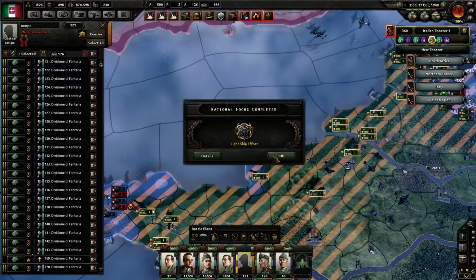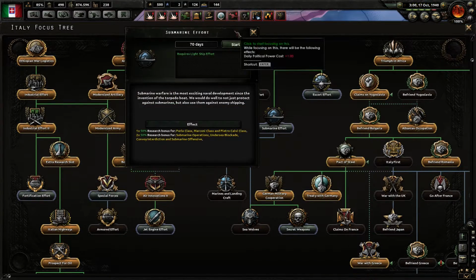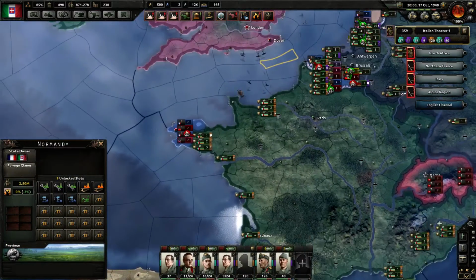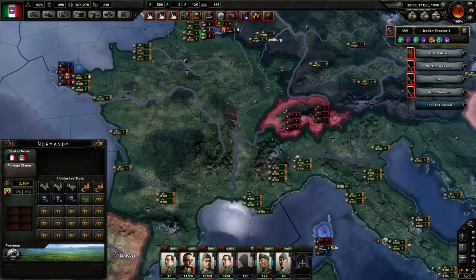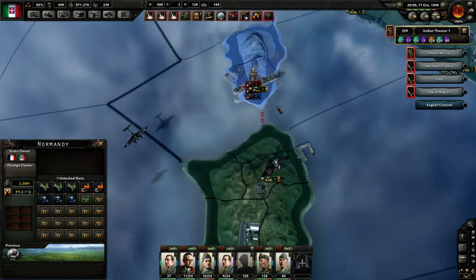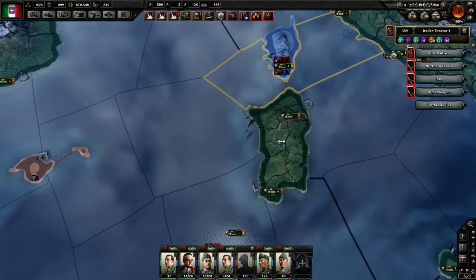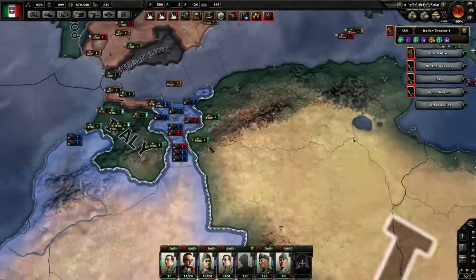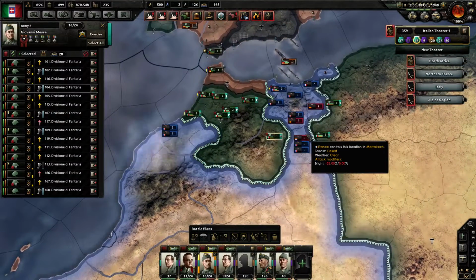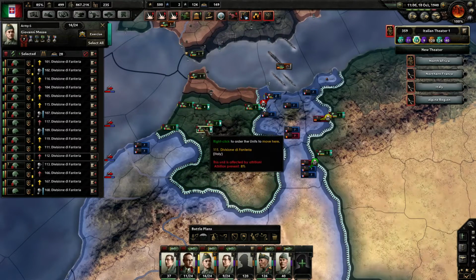It's really dangerous what you're doing there. Got some light ship effort, so let's keep going with the submarine technology. I think some subs for us would be really good. And maybe we can actually invade this place here. Which is the main part of the French resistance, apparently. We need to actively support the war over here as well.